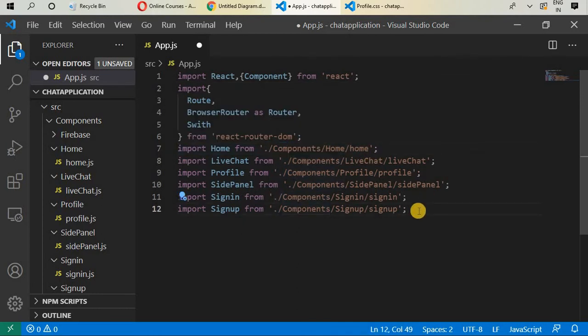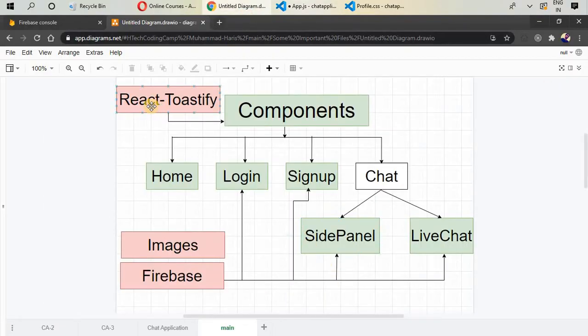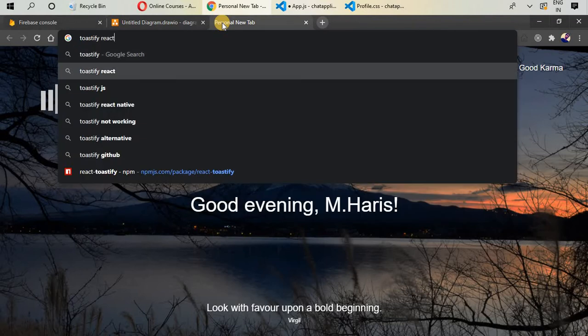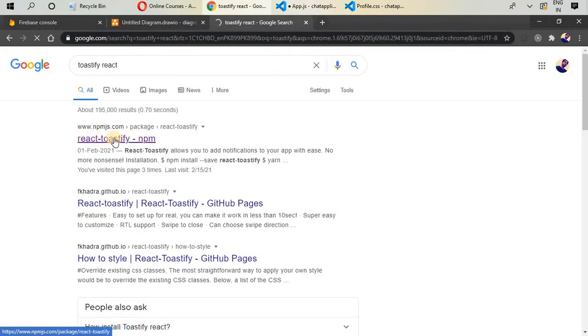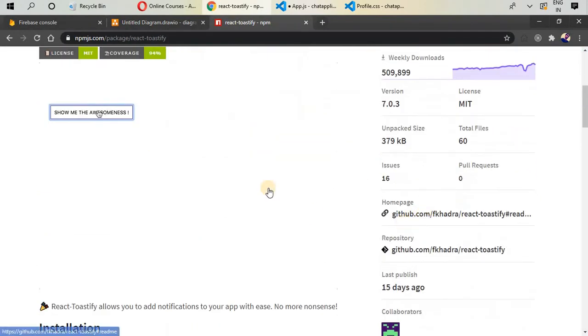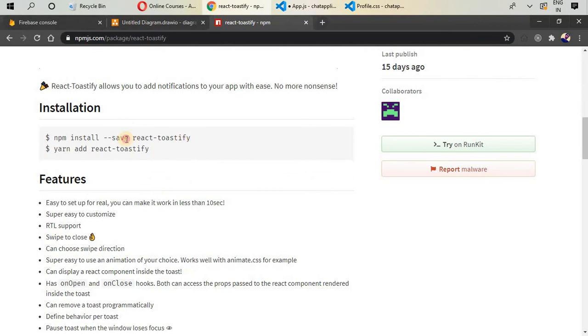Now in here we need to introduce Toastify as well, as we have talked about. We need to give some kind of feedback after accomplishing some tasks, so we need to give props to all of those components that we have created. In order to install Toastify, we search React Toastify, and we can install it with npm. This will navigate you to this page. You can see all of those notifications with success, info and danger messages. We can install it with npm install --save react-toastify.